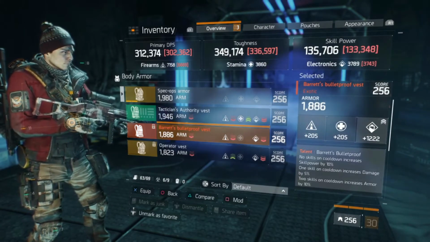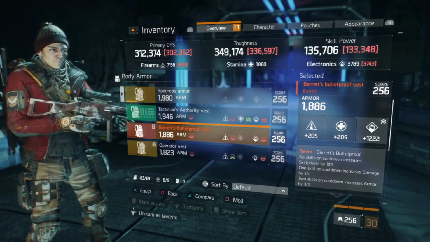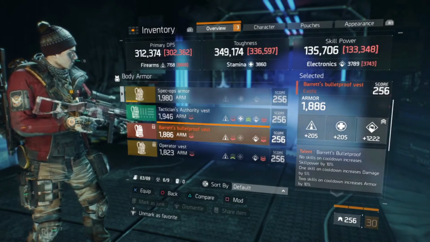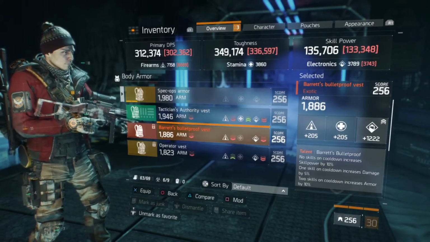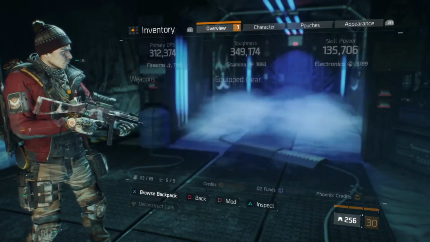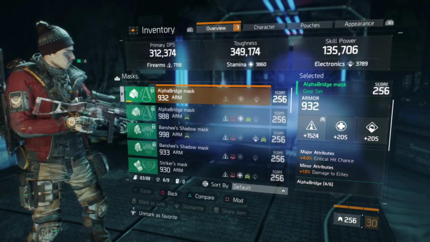Yeah, so if you want to use Barrett's, you can use Barrett's, and then if you're having a 1v1 with someone, you can run in there and pop your booster shot first to get an extra heal. But you just don't get that overheal, so I'm liking Vigorous at the moment so far. I'm really enjoying Vigorous. Anyway, onto my mask, Alpha Bridge mask.